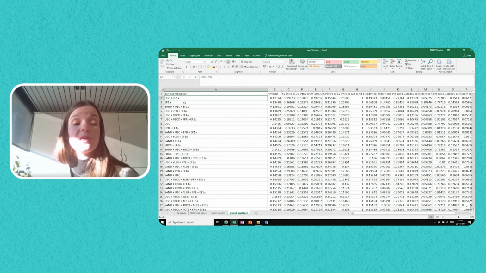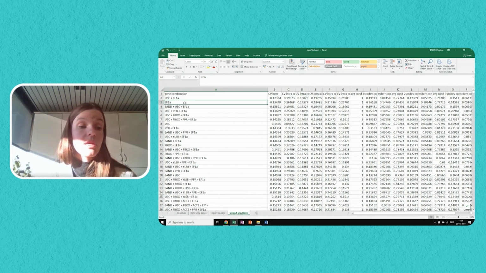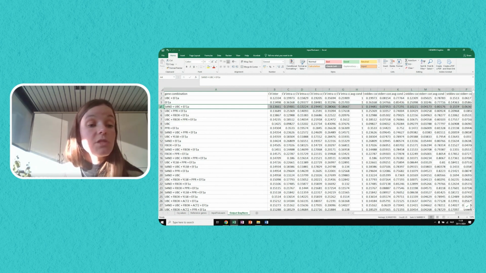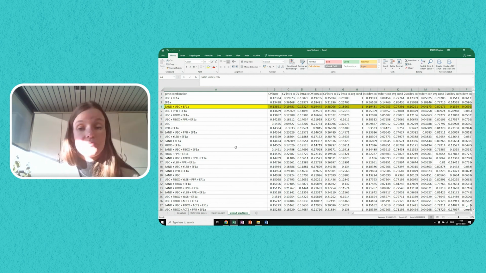However, this is a combination of only 2 genes, so we will not use this one. The next one is to use EF1A as a single reference gene, but this is also something we will not do. But then in the next line, we find a combination of 3 reference genes. So this is the first combination of 3 or more in the list. So these are the 3 reference genes that we will select.